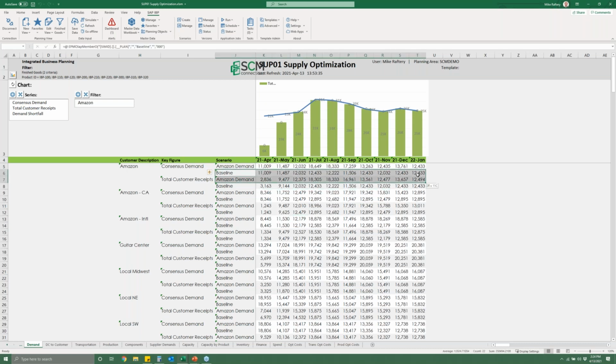So here's my baseline. Let's say this is what we sold last year. This is what we forecast. And my Amazon rep comes in and says, great news, Mike and Connor, you guys are knocking it out of the park. And as a result, we're gonna promote your gold box for guitars, and you're gonna sell 150%. So what I did was, for this time period, from July to January, in my Amazon demand, you can see the demand is 150% for these weeks. Pretty cool, right?